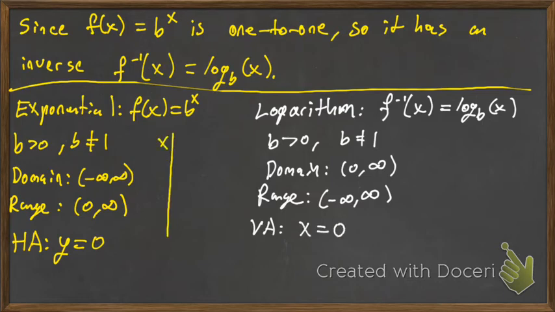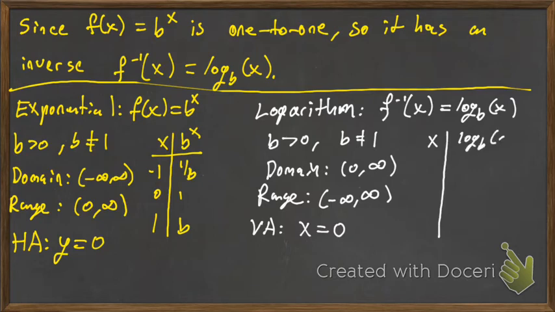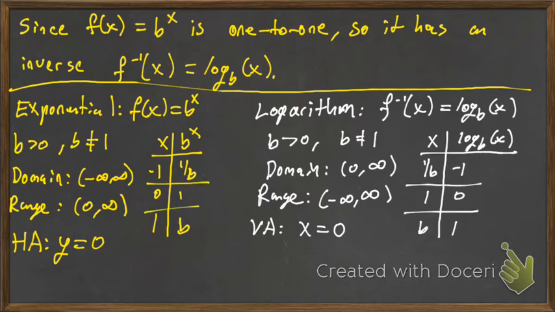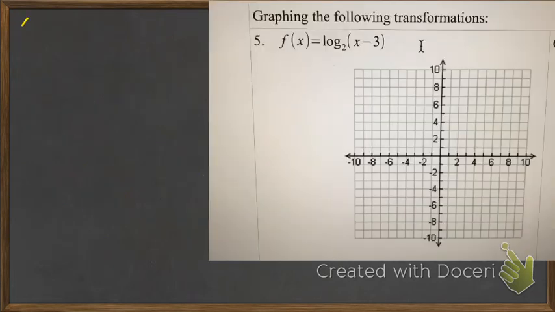Okay? Now, if we're going to graph it, we already know how to do the exponential table, so we'll write down the exponential table. And all we have to do to get the logarithmic table is switch your x and y. So then we'll have 1 over the base and negative 1, 1 and 0, base and 1. We're going to do a couple of examples of graphing some logarithms and also some transformations. How we're going to do that is, we're going to first identify the base, make the exponential table and all that. We won't actually graph the exponential, but we'll use that to get the logarithm.